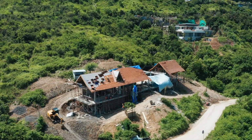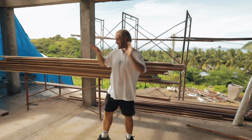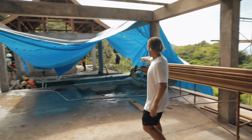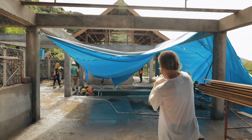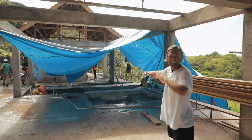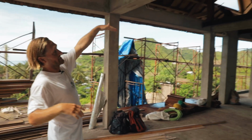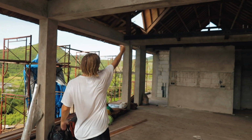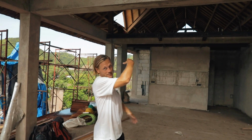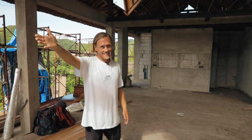This is Villa Mentari, designed by We have the kitchen here and then living area, have a sunken sofa and a beautiful pool that is angled up, so you can lay like this and just enjoy the sun. And up here we have a mezzanine upstairs, and from that window you're overlooking the ocean. And a master bedroom on that side and another master bedroom on that side.